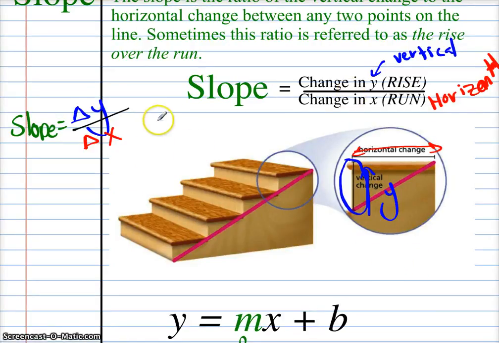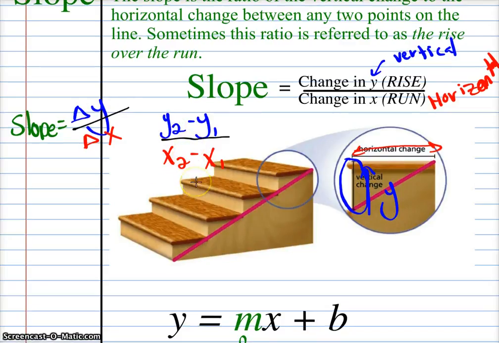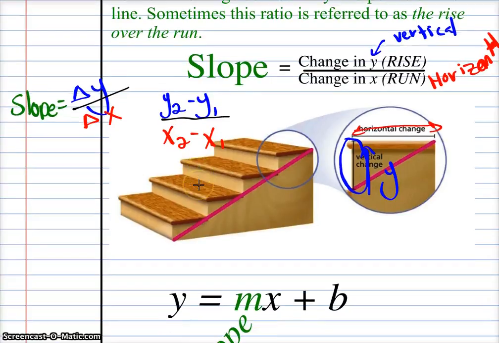Change in y over change in x can be y sub 2 minus y sub 1, not y squared. Okay, that's not y squared. Y sub 2 minus y sub 1 over x sub 2 minus x sub 1. So the second y minus the first y, the second x minus the first x. This is this change. These are the same. Change in y is this. Change in x is this. Okay. So we're just going to calculate that. We're going to give that a numerical value.